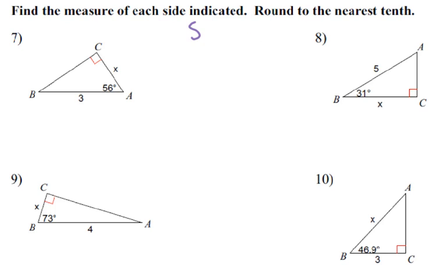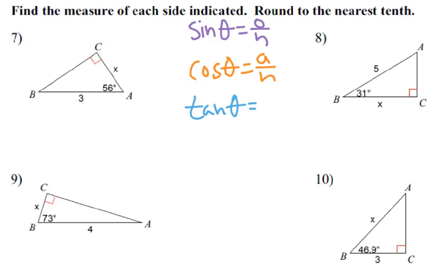So we said we've got the sine of that equals opposite over hypotenuse. We've got the cosine of theta equals adjacent over hypotenuse, and we've got the tangent of theta equals opposite over adjacent. So those are the 3 we choose from. Now, these sides are going to determine which one we use. We don't just get to pick one. It's the side that tells us. So let's look at 7. So there's our angle. That's our reference point. So this would be opposite. This is, can't write adjacent apparently.